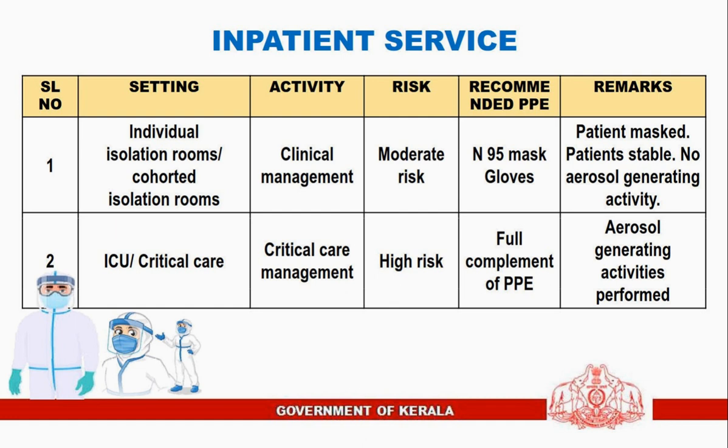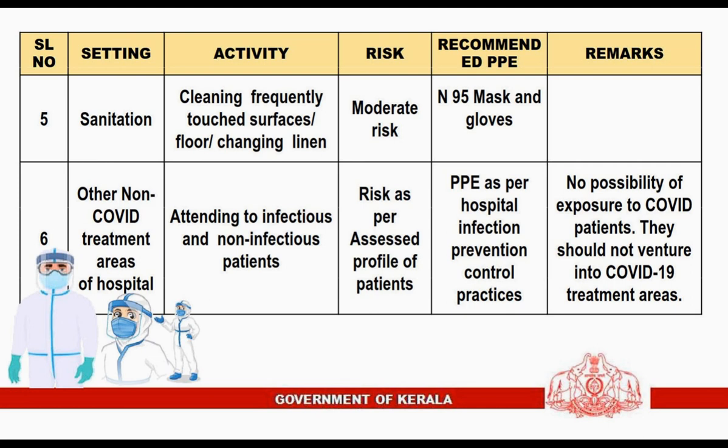While transporting the dead body packed in the body bag to the mortuary, the risk of exposure is minimal, and the staff deputed for these activities must use a 3-layer mask and gloves. For the housekeeping staff, the risk of exposure is moderate as they are cleaning the frequently touched surfaces. The housekeeping staff must use N95 masks and gloves.